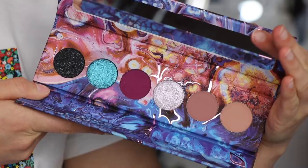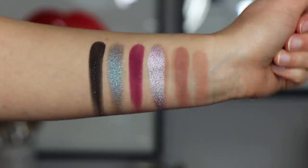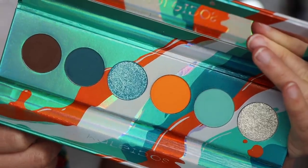This one right here is Futurism 3 Astro Pink. Today I'm feeling like this one is my favorite — the other day I was feeling the green. This turquoise color is incredible, as is this color right here. This is just an amazing palette. I love the mauve-y transition shades in here. The palettes themselves are so cohesive — they create the perfect look. If you are looking for more blue summery vibes, this one is the Electro Turquoise. This bright orange with this turquoise color is incredible, and these glittery shades are phenomenal.